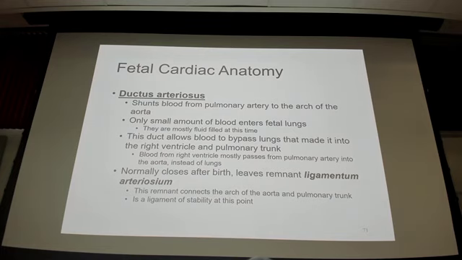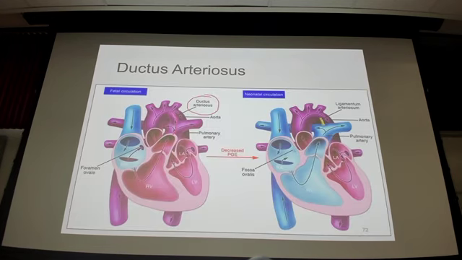Let me ask some questions here. Does anybody know what this means for $1 million that I don't have? So it means decreased prostaglandins. The things that keep the foramen ovale and the ductus arteriosus open are prostaglandins, okay? Doesn't matter if you don't know what that is. Does anybody know something that blocks prostaglandins? NSAIDs, right? So in a preterm infant, when the body is not ready to close the ductus arteriosus yet, we give them indomethacin or Motrin. Ibuprofen helps close it, and then the baby can perfuse adequately, all right? So just a little gee whiz tip for you there.